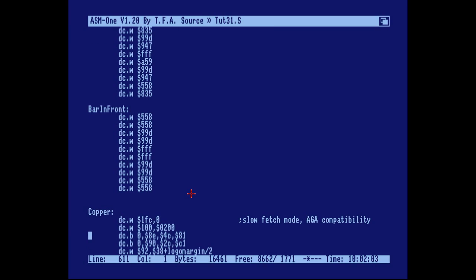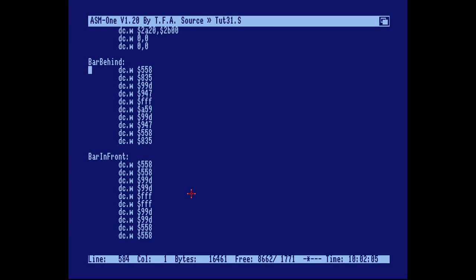So now we have two sets of color 00 value and color 02 value and so on.